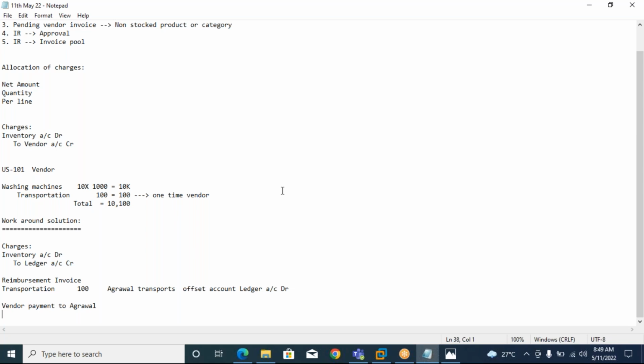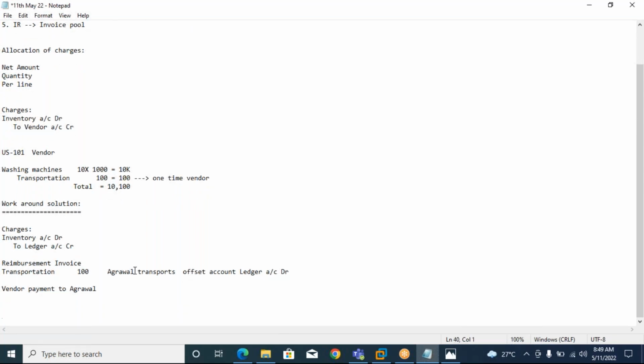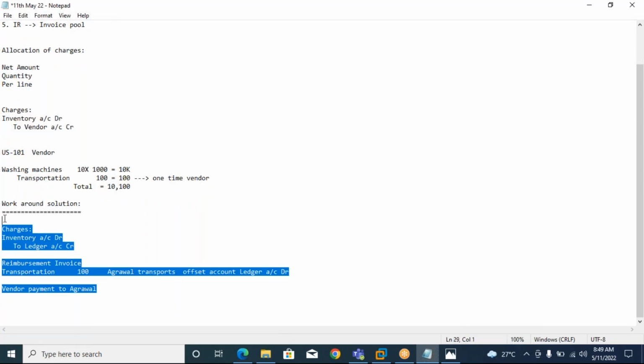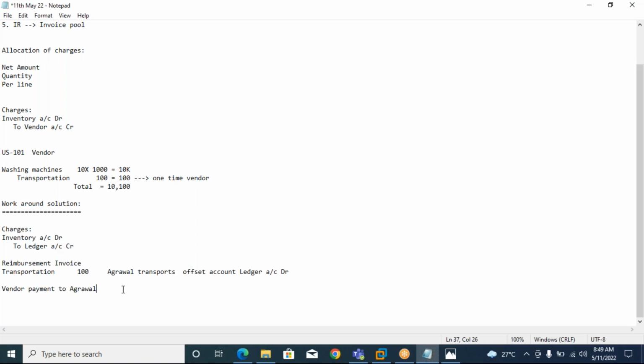Fine. Now, one more scenario. Someone else is asking something like provision. Yeah, agree with you, Seshu. You're right. Next one is, this Agrawal invoice I have not received. If it is received, I am doing this one. Now, Agrawal invoice not received. Only material received.